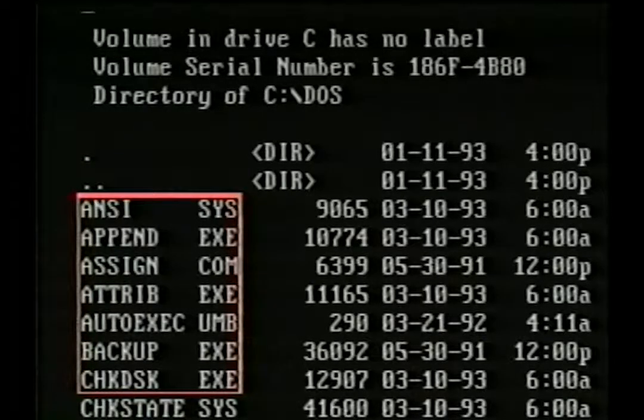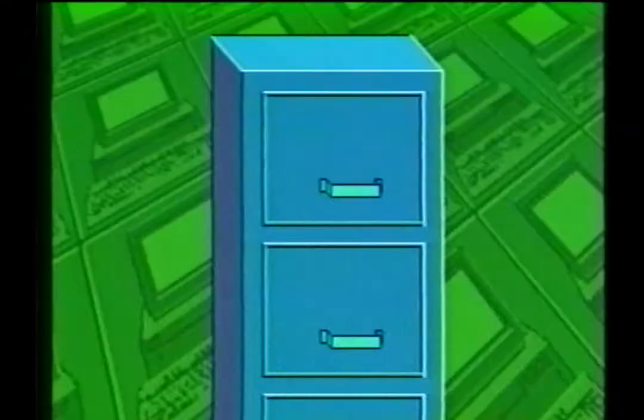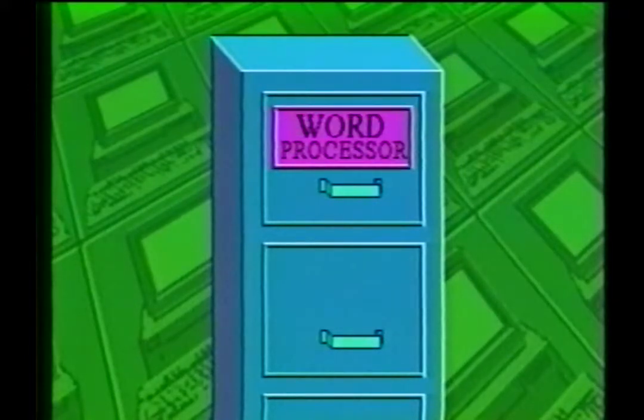The first column displays the name of each file. Files are the computer's way of organizing information on a disk. Hard and floppy disks hold files just like a filing cabinet you would see in an office or library. Think of each disk or directory as a drawer in a filing cabinet.